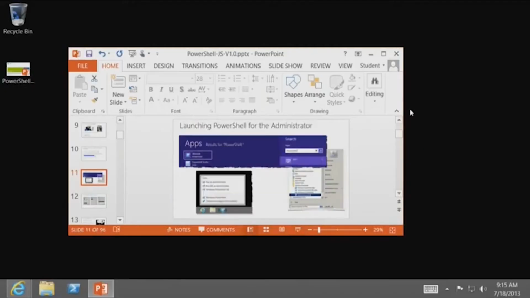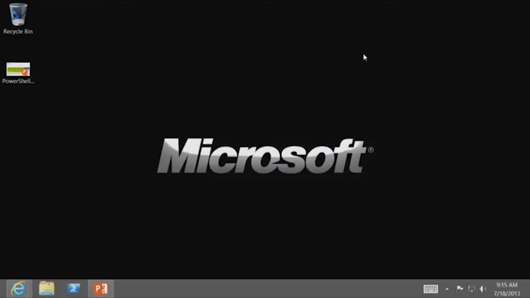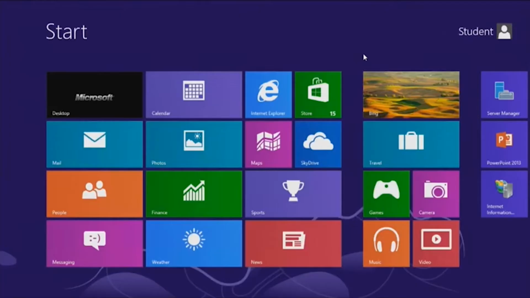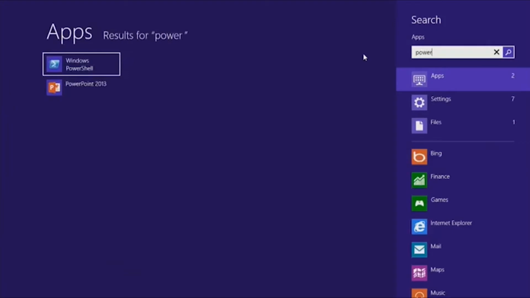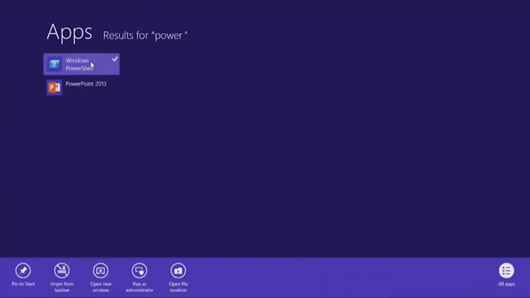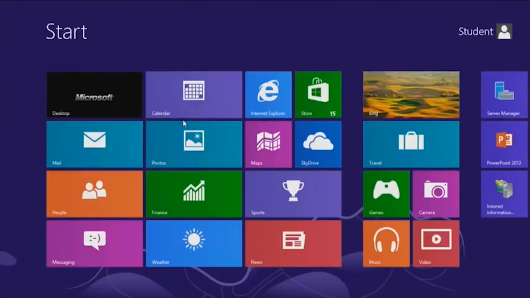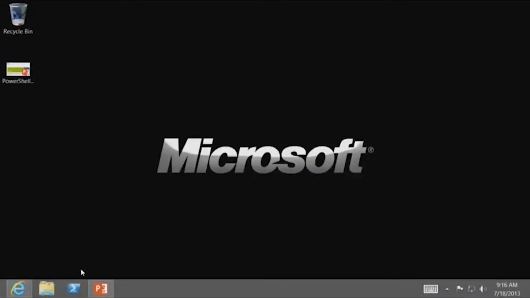One of the most interesting things here is if you're on Windows 8, you have this magnificent Windows key that brings up your desktop for you. And to find PowerShell, it's actually very simple. Just start typing the word PowerShell. Now, I have to tell you, the first thing that I always do is right-click and pin this to my taskbar. You're going to have PowerShell open more than anything else that you work with, so you want to make sure you right-click and get this pinned. I've already got mine pinned down here on my desktop so that you can see it.